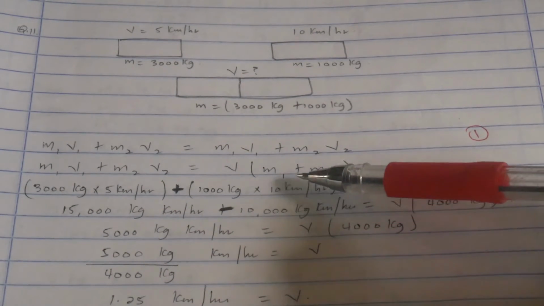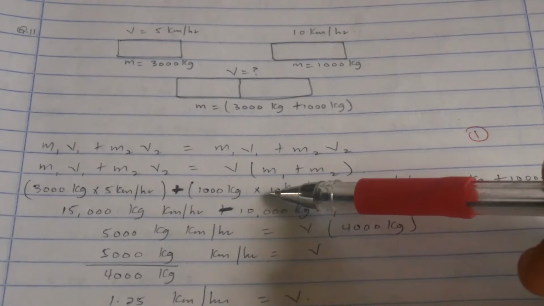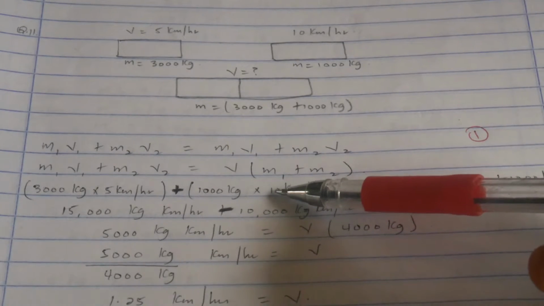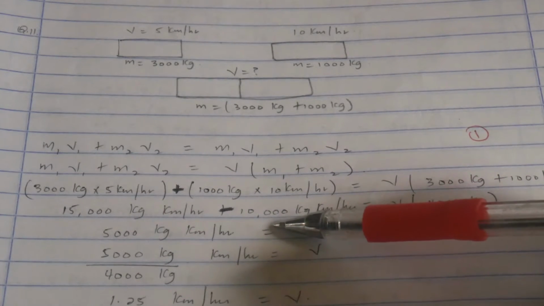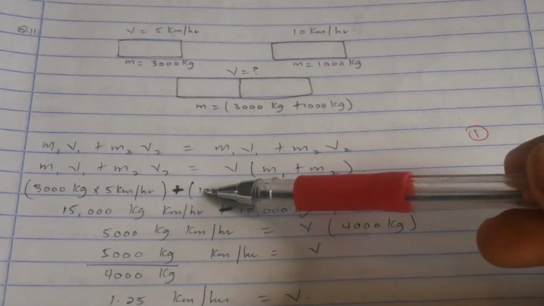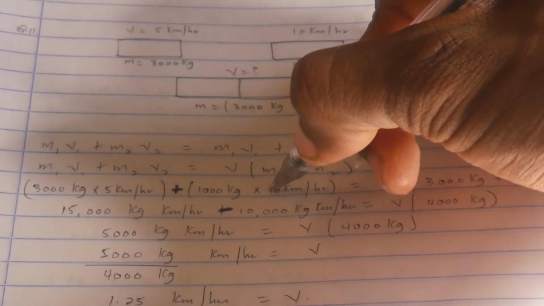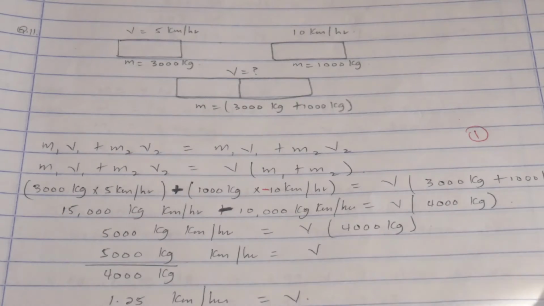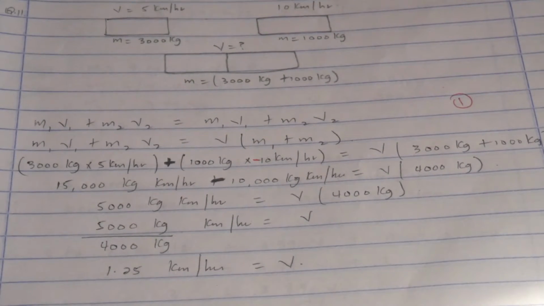The only thing is, it should have been negative 10 kilometers an hour, because the car was moving to the left. This should be multiplied by negative 10 km per hour, and it will give you negative 1,000 km per hour. There's no way this plus could have just turned into a minus. So I'm assuming someone probably knows it should have been negative 10. Alright, so that gives you that. That's that. Alright, next.